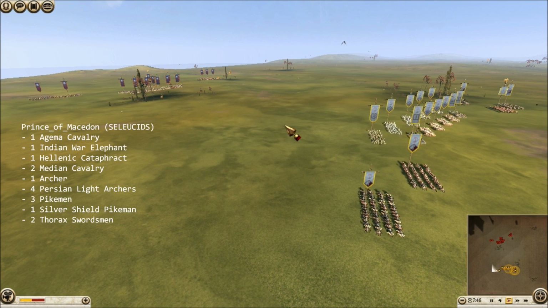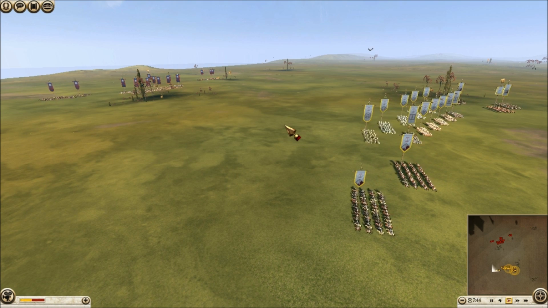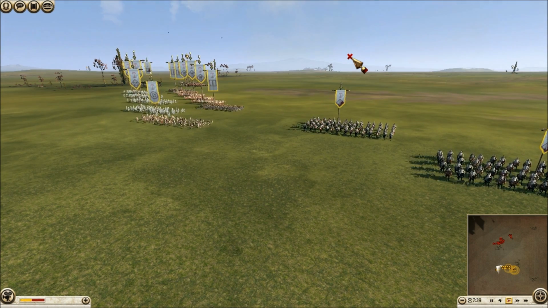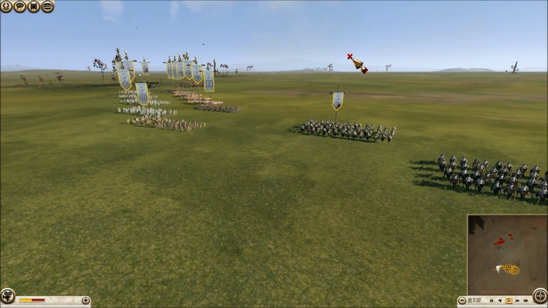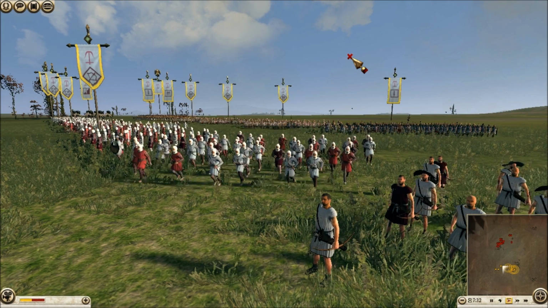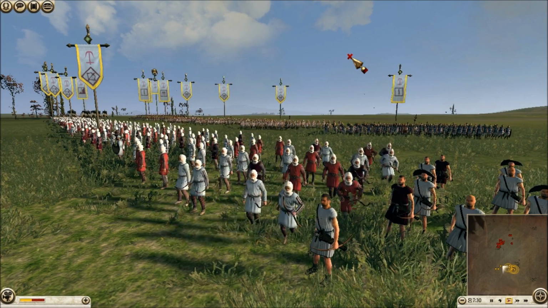Anyways, here's my Seleucid army. I have one Ajima Cav from my general. I have one Indian war elephant, one Hellenic cataphract, two median cav, one regular archer, four Persian light archers, three pikemen, one silver shield pike, and two thorax swords.